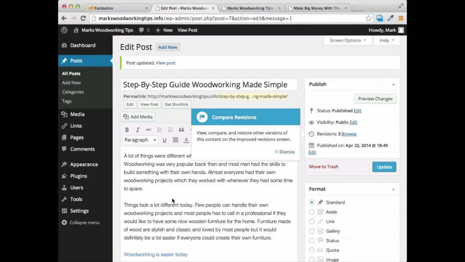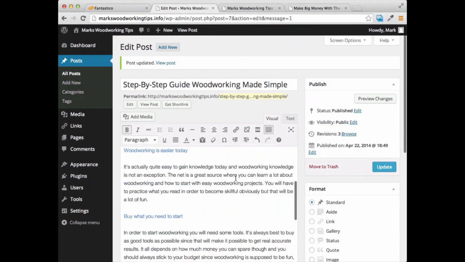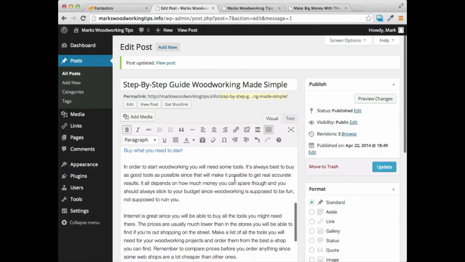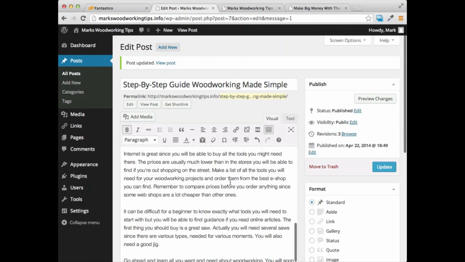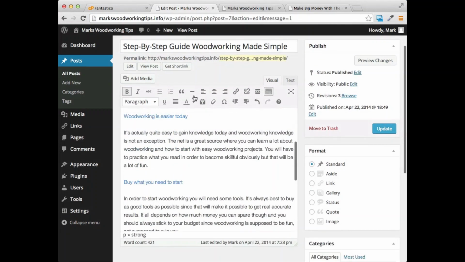And then you can also make things bold. We can bold woodworking. We can just make it look a little bit better, like a magazine article or an article that you would read in the newspaper, so that the right things are bolded and the right things are italicized. You really don't have to spend too much time with that, but you can set up all that. You can set up lists, all kinds of things.